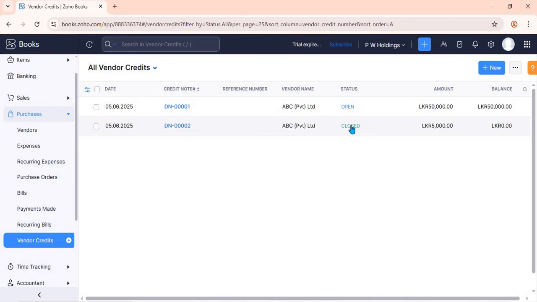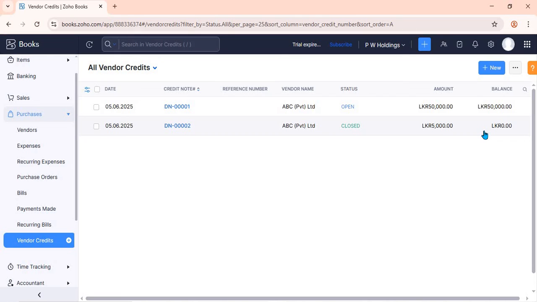In the second one, we selected the bill and converted it to a vendor credit, so that bill is set off against the vendor credit, therefore it's closed. And the balance is also 0, that means there's no balance and it's already set off to a bill.